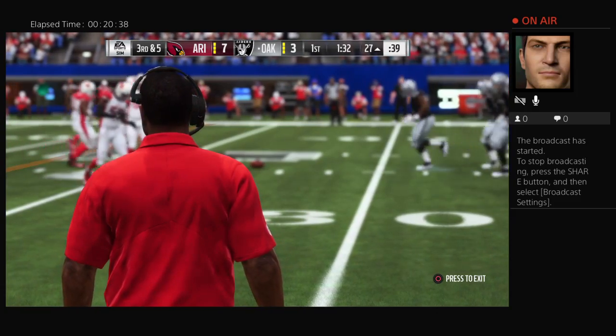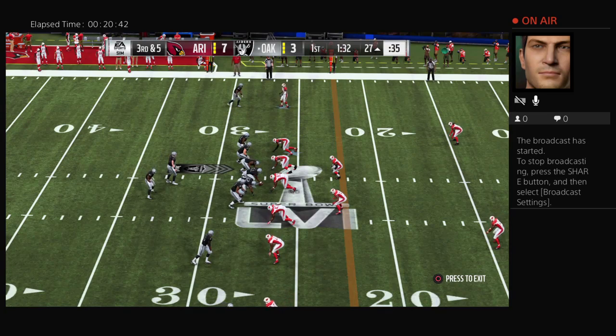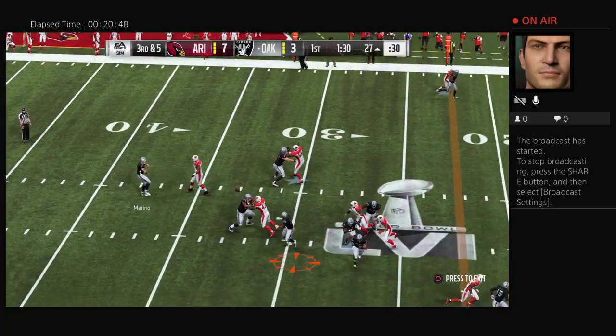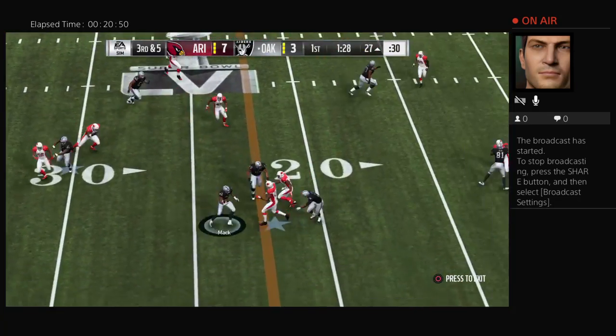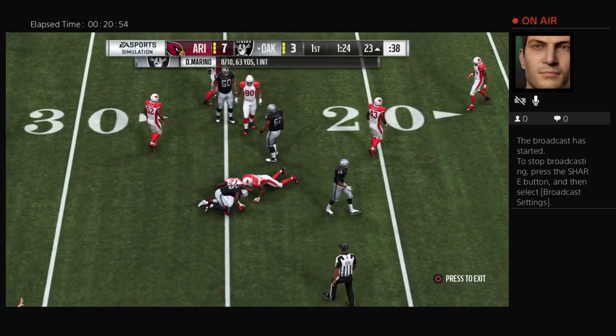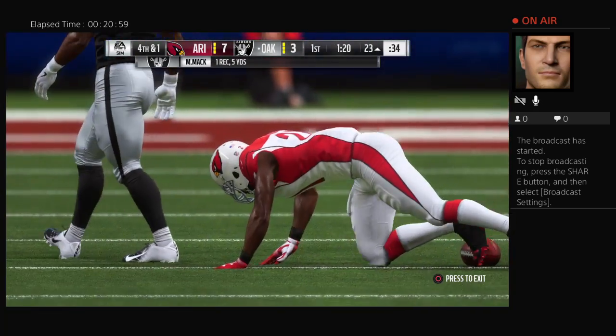Play number 7 coming on this drive. It's 3rd and inches. All right, here we go. Boom, landed. He'll look to throw. They'll try and set up the screen. It's complete. And he'll go down here right around the 23-yard line. 5 yards on the pickup, and that'll bring up 4th down.